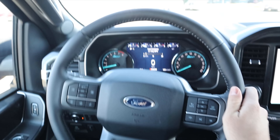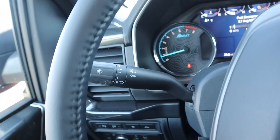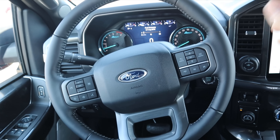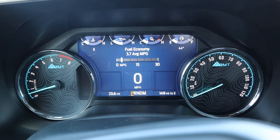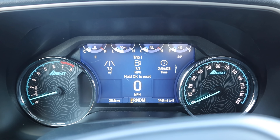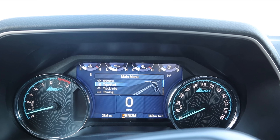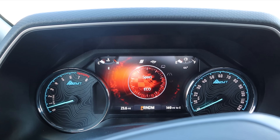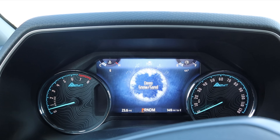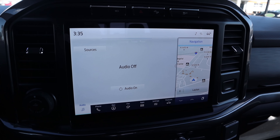Here's the steering wheel in the RMT F-150 — leather all around with stitching down the center and trim below. Controls for the center stack, cruise control on one side, and volume and voice command controls on the other, along with the turn signal and windshield wiper stalk. Here's the gauge cluster — RMT has changed out the analog gauges on either side to feature the RMT logo. You have a screen in the center to scroll through different information. Drive modes include normal, tow/haul, eco, sport, slippery, deep snow/sand, mud ruts, and rock crawl.